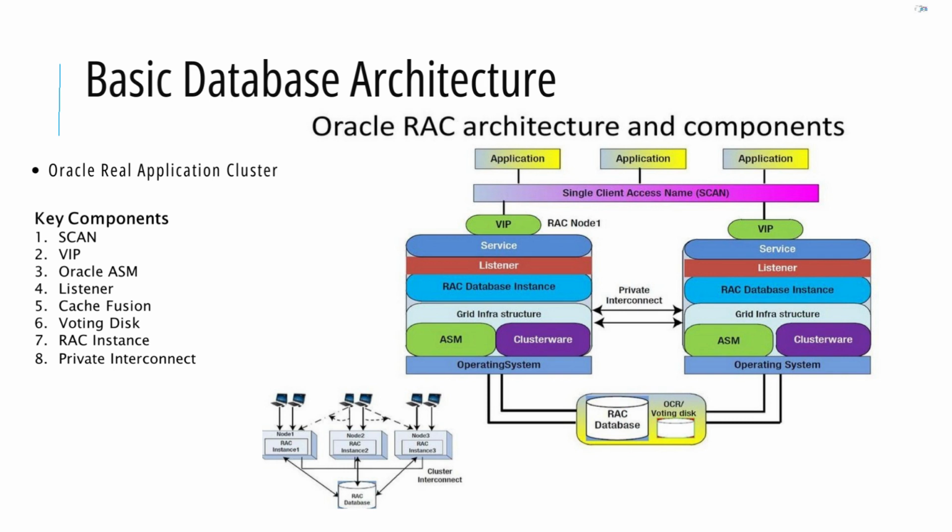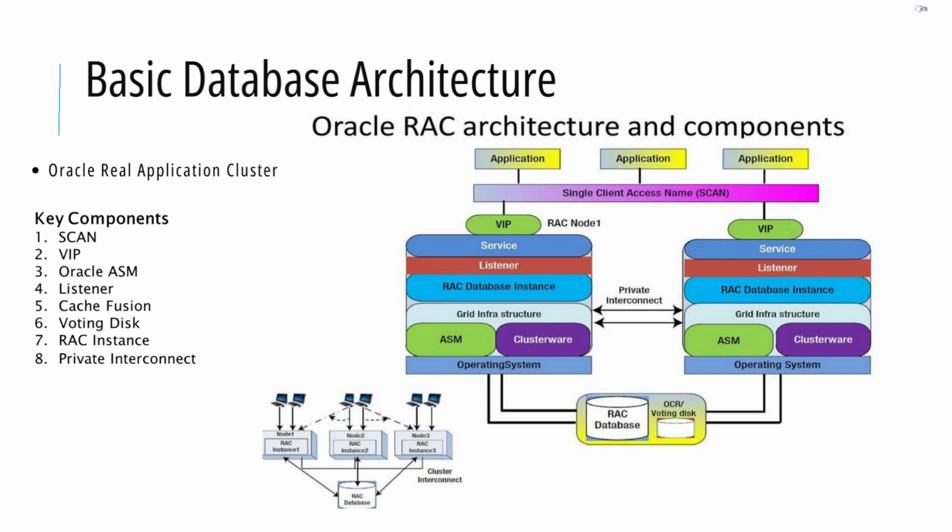So the SCAN listener is a special type of listener that provides a single virtual host name for the client connection to access the database services. This simplifies the client connection process and load balancing of the RAC environment by abstracting the complexity of connecting to the multiple nodes and instances in a cluster. So by the use of SCAN listener, we can use multiple instances by a single SCAN name.